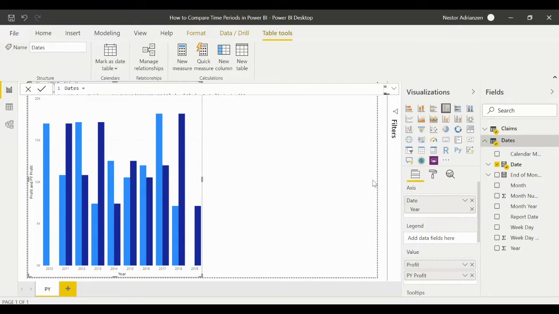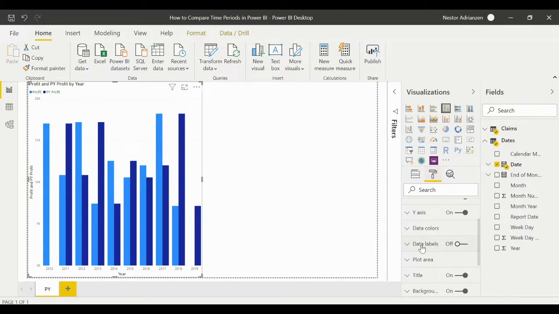All right. So another thing that we can do here is add labels. So let's select this chart, go to format right here, and then right here, let's select data labels. Boom, we can see labels right there. Well, it seems like it's working fine, right? Because if we go to 2011, we can see right here profit for the current year, and then we also see right here profit for the previous year, which in this case is 2010, right? And in this particular case, this is 17,000 and this is also 17,000. So it seems like it's working fine, but let's double check that.